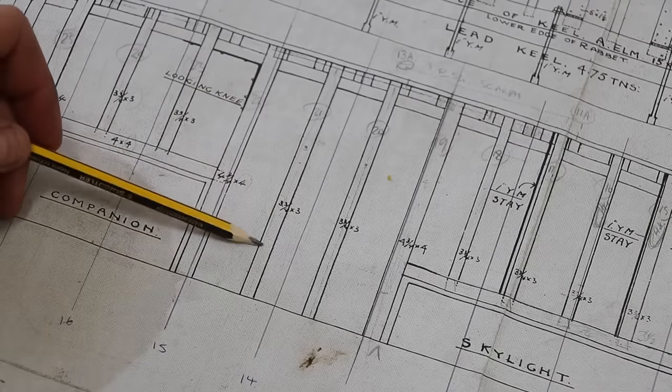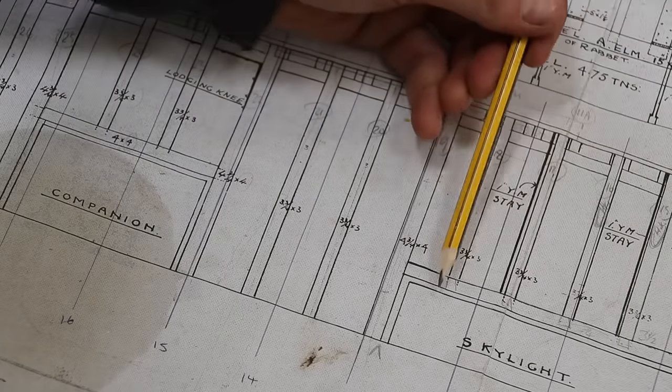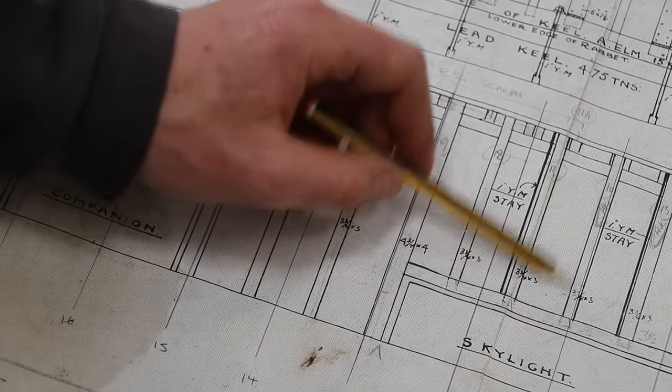So there's several different types of beams which make up the deck structure. First of all, you've got full beams which stretch from one side of the boat to the other side of the boat. There's two types of full beam. There's what I call standard beams, which don't have anything else notched into them. And there's what I call king beams, which have the carlins notched into them. The carlins are kind of like deck beams, but they go fore and aft, so they're parallel with the center line of the boat, and they go around the deck openings, such as the cockpit and hatches. When there's a large deck opening, like the skylight or butterfly hatch, you've also got half beams, and they notch into the beam shelf at their outboard end, and they notch into the carlin at their inboard end. Each of the different types of beam has a different set of dimensions, which are generally given on the deck structure drawing, and there's usually a few which don't quite fit into either of those categories, such as the beams underneath the capstan right in the bow of the boat.